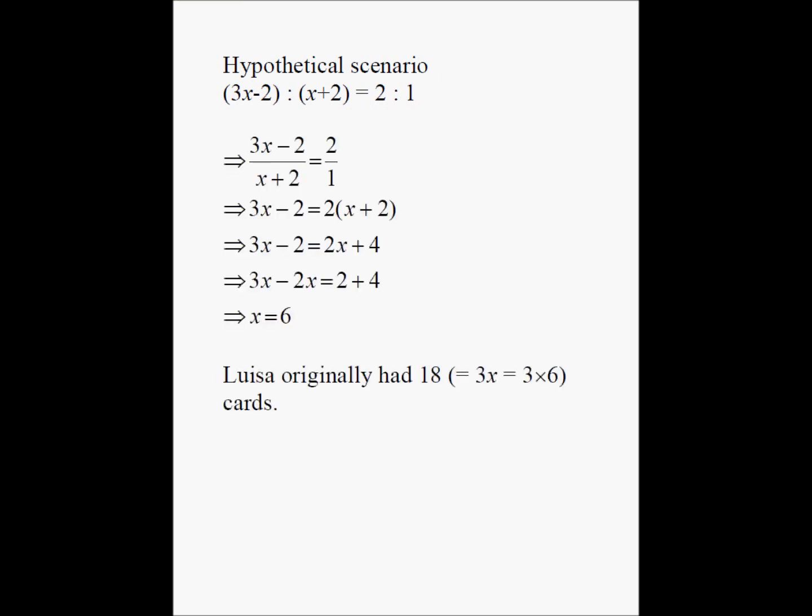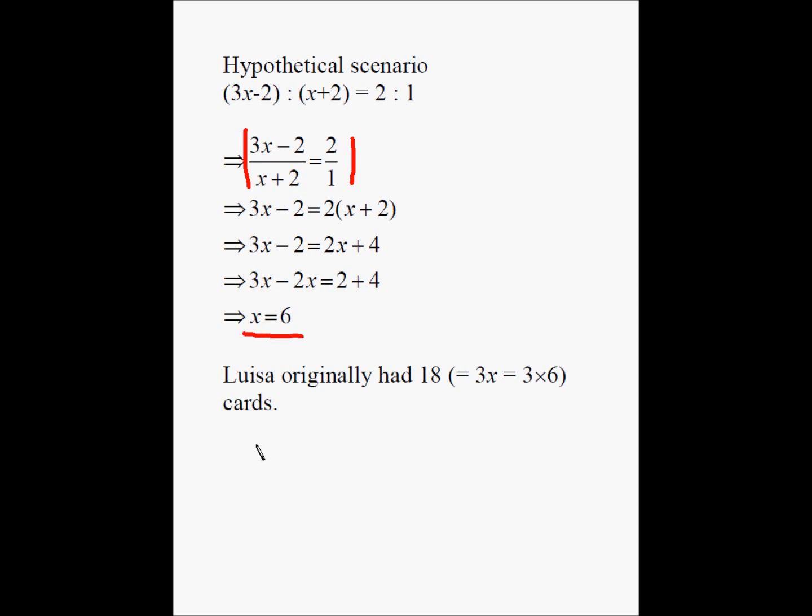So all we now need to do is go ahead and solve this equation. Well, here's the solution to the equation. Now 3x minus 2 to x plus 2 can be written in fraction form. 2 to 1 can be written in this manner. Then we cross multiply and we get 3x minus 2 equals 2 times x plus 2. We distribute 2 over x plus 2. We get 2x plus 4. And then we shuffle our variables and constants, or subtract 2x from both sides. I get 3x minus 2x. Add 2 to both sides. I get 2 plus 4 on the right hand side. So x is equal to 6.